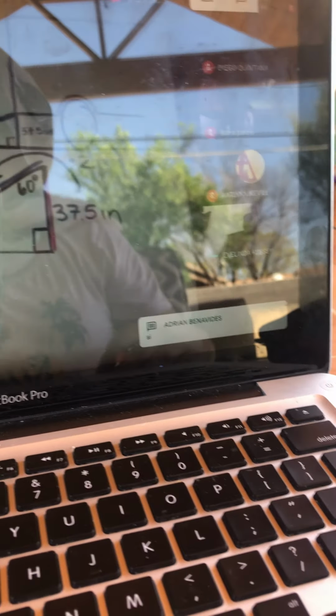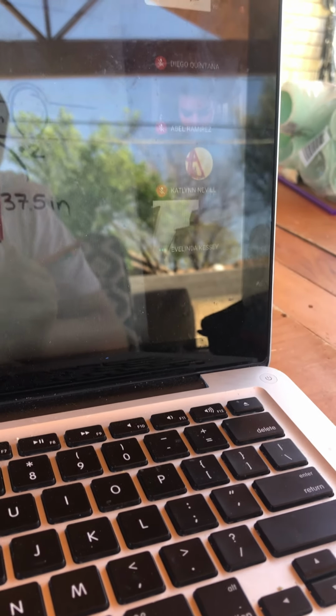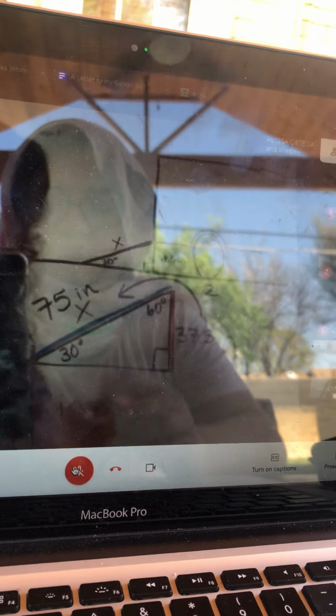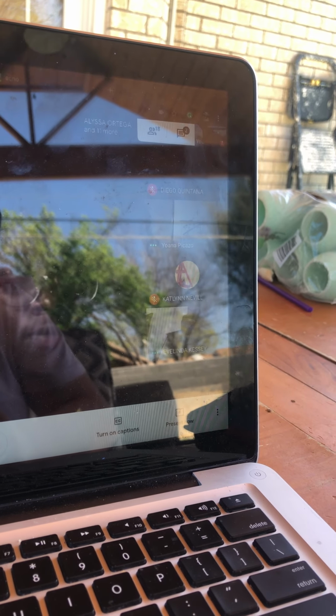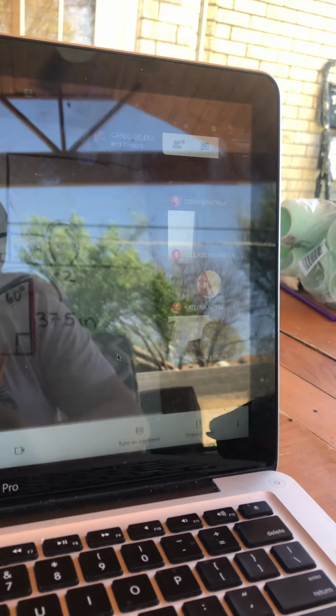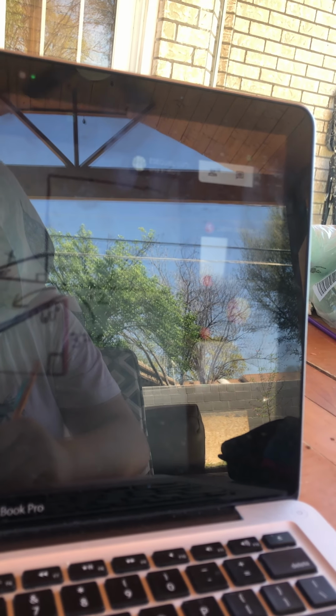Okay. Does this answer make sense here for the ramp, the length of the ramp? Yes, ma'am. But it wanted you to find the length of the ramp in feet. So how do I convert this into feet? Divide by 12. I have to divide by 12, correct. What's 75 divided by 12? 6.5.